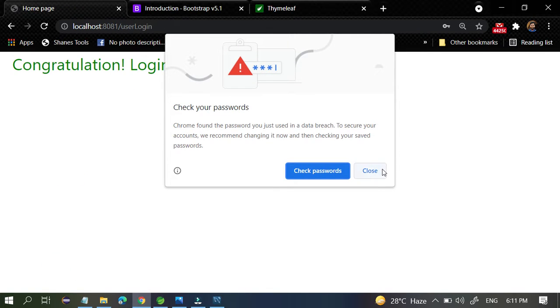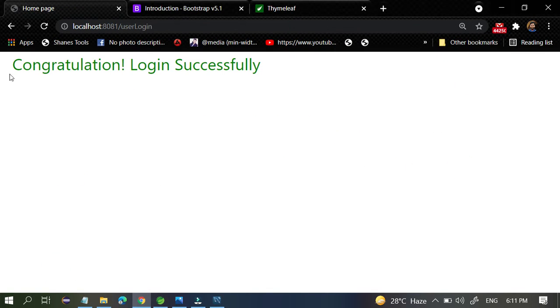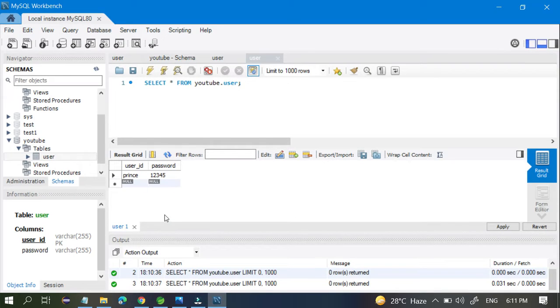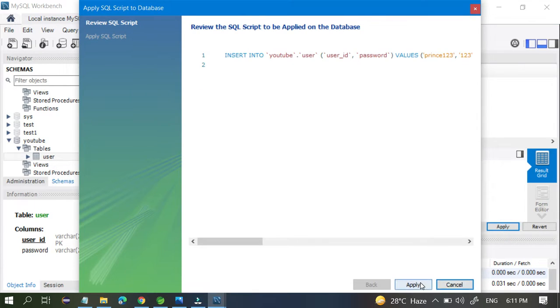And if you want to enter some more, you can also write prince 123 and here you can use the password 123. So for this also apply it, apply and finish it. So one more record is added for user ID and password. Your application is running on, go to your application, enter 123.